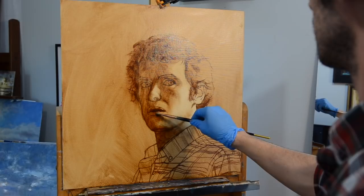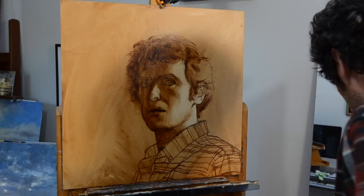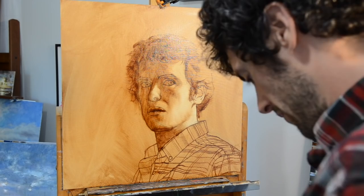Just to kind of show you where this is going, I'm going to get another old beat up brush, which is all the brushes that I am grabbing for today. Which I actually kind of like. I do really like the freshness of a new brush, but there's something about an old, worn, beat up brush that I really like too. It makes marks that you don't always expect.